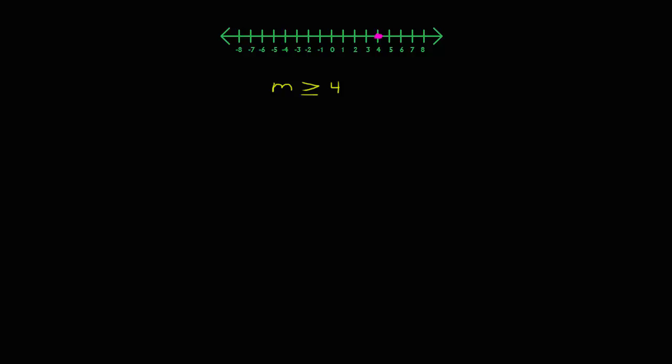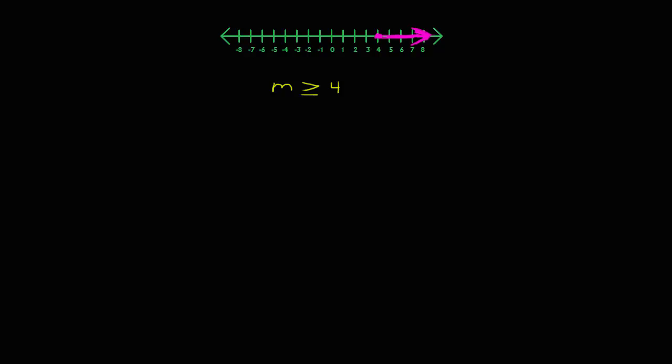Now the rule is, as long as the variable is first, the direction of our graph and the direction of the inequality will be the same. So our variable is first, and our inequality points to the right. Since our inequality points to the right, our graph will also point to the right. So we graph our inequality like this. We graph m greater than or equal to 4, with a solid dot at 4 because it's an or equal to, and then our variable is first and the direction points to the right for the inequality, so the direction must point to the right for the graph as well.